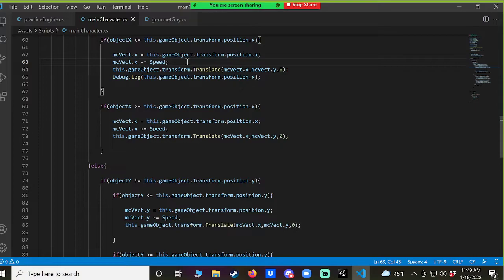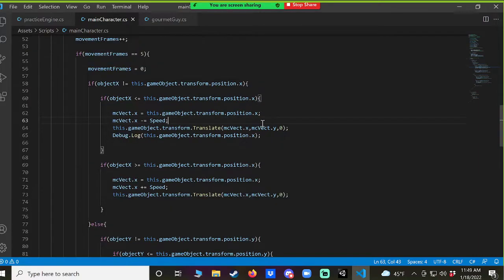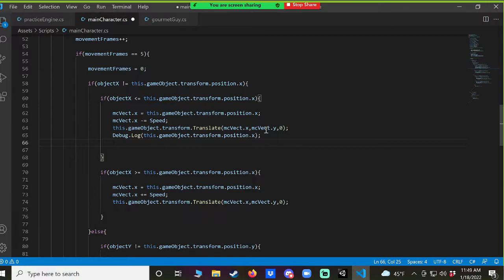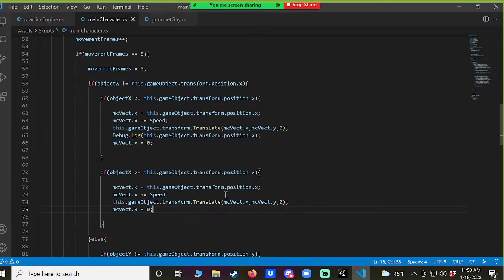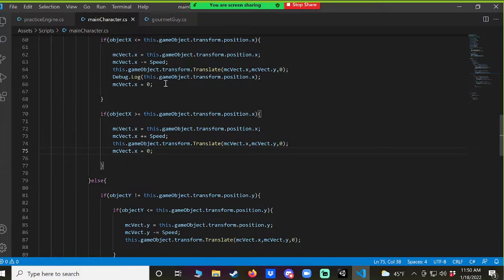Okay, I think I know what's going on. There's like an acceleration effect. So what I think is happening is that it's storing the value of what mcvect.x is.